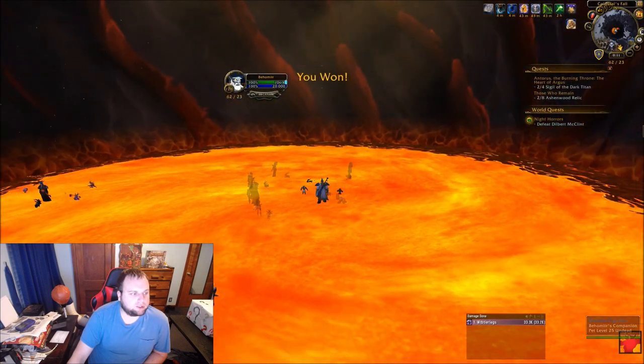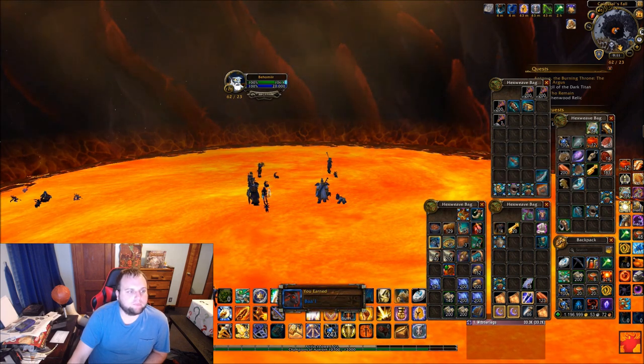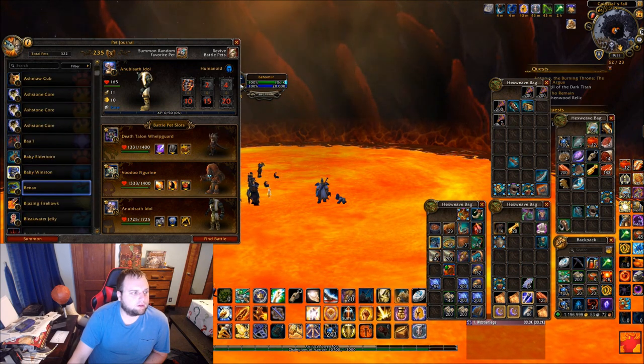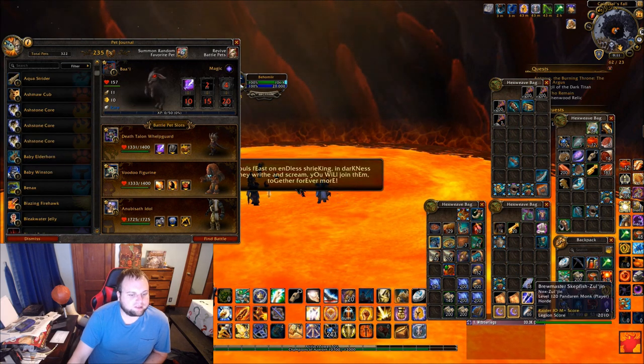Alright, so now when it's dead, watch, it's going to pop into your bag. You're going to have an item to use, and it's going to teach you the pet. So now it'll be in your pet journal. If you can find it, there you go. You can summon it out. It'll say the thing to you, too. What that says is "seek knowledge."